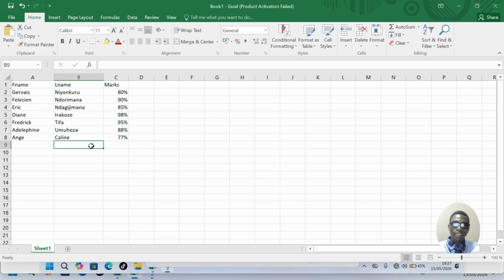Do you see? But now, as you can see, this table is not attractive and professional, so I'm going to show you how you can use this fill color icon or tool so that you can make it attractive. So without spending more time, let me show you step by step how you can use it.